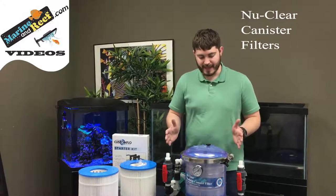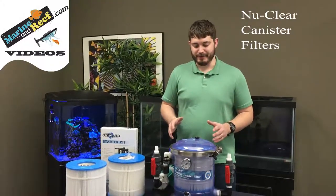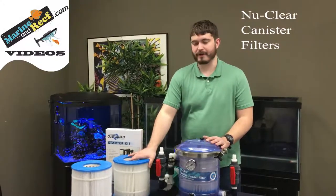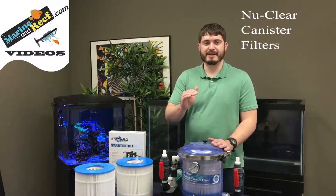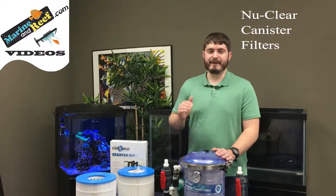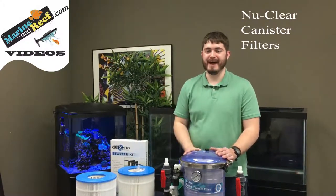If your tank is larger and you're planning to go to a 2, 3, 4, or 500 gallon system, there are extensions available for the nuclear canister filters. Extensions are essentially another filter body — you remove the clamp, place it on top, and attach an extension giving you another cartridge, roughly doubling the capacity. So you can add one extension and filter up to 200 gallons, or three extensions to go up to about 300 gallons, or polishing about 600. Once you get to about three tall, it gets very hard to reach in and service it — that's usually the limit, though you can go higher if you're willing to use some tools to pull the last cartridge out.